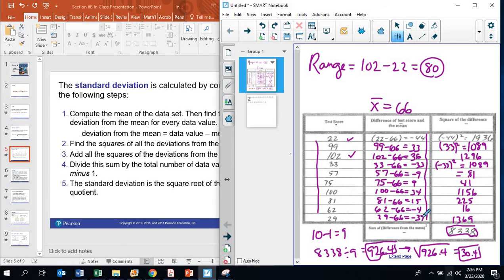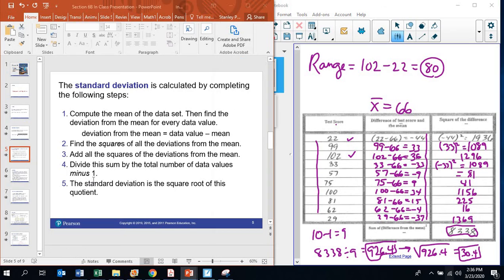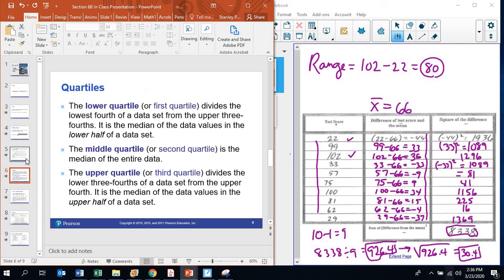You have a lot of big deviations: 37, 34, 33, 36, 33, 44, negative 44 obviously. But without the signs, you can see most of our deviations are quite large, above 30, so it makes sense that our standard deviation would be somewhere up in that area. Okay, so that's the process for finding your standard deviation, and you need to know that process. You need to be able to do that on your own, although we will have a slightly different testing format now, and we'll talk more about that as we get closer to our next exam.